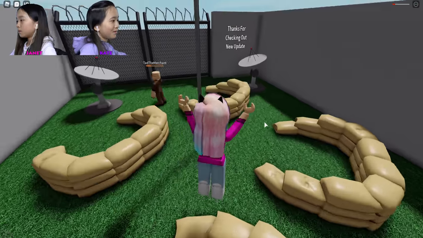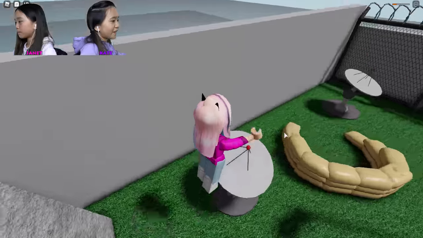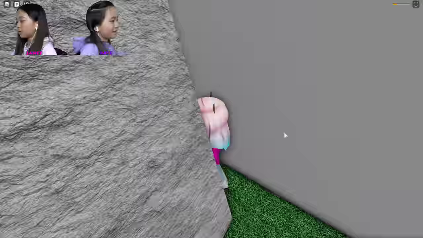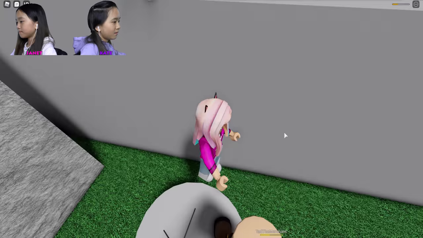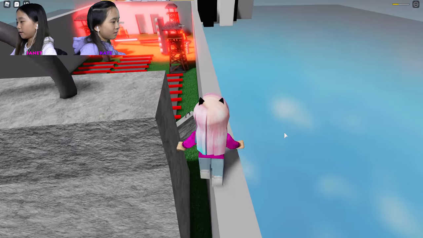Anything cool? It says, thanks for checking out the new update. So that means it's the end, right? Oh, wait. I can't get up there. How did I get up there? Okay. Oh, there's an invisible wall here.